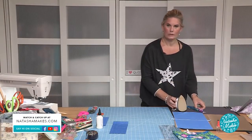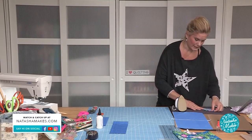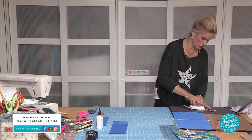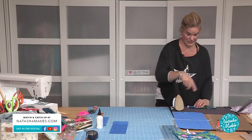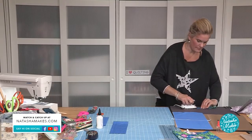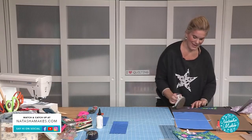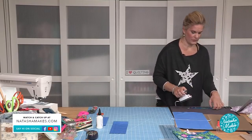But what I will do, if you know how to put in a zip normally, then you'll be absolutely fine. Just put in your zip normally. It's only that this is an abnormal zip. So if you want to add in your zip normally, then do so and carry on and use those instructions absolutely as they are, just with this bit like you would put in a normal zip. If you've got something like my handy zip pouch pattern, that shows you how to put in a normal zip anyway, so just use those instructions rather than for the lace zip.